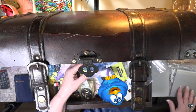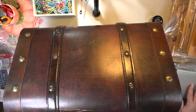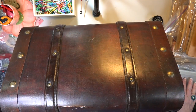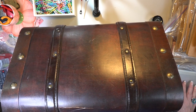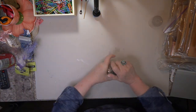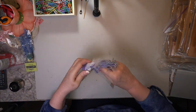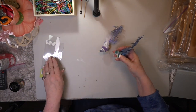Oh, yes. The little birdie. That's what I'm looking for. I'm looking for your friend. A couple of little birds I got at Michael's. Thanks for dropping by. And I know, like you know in your stash, I know what to go for when I'm looking for certain things. And I bought these little birds from Michael's. And I'm going to turn this into a seagull.